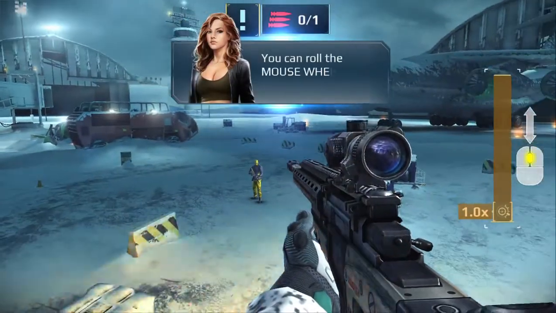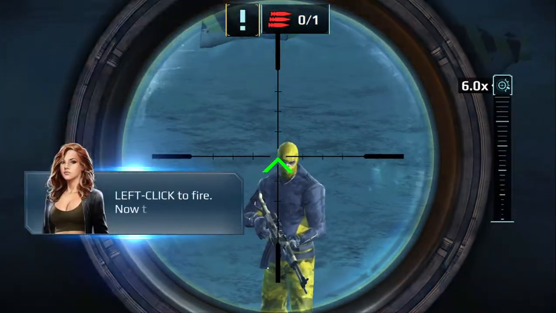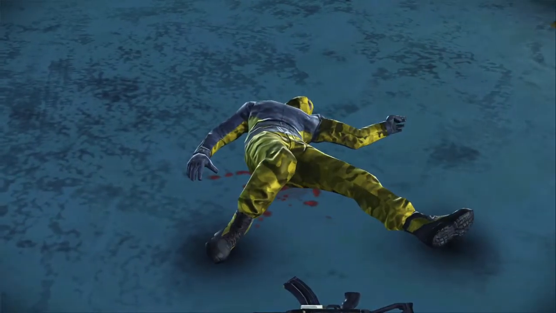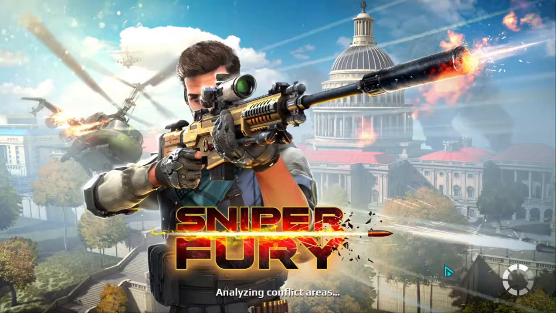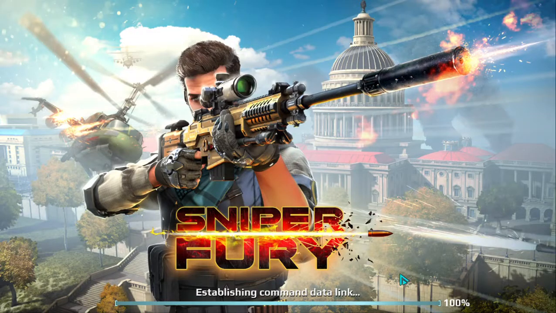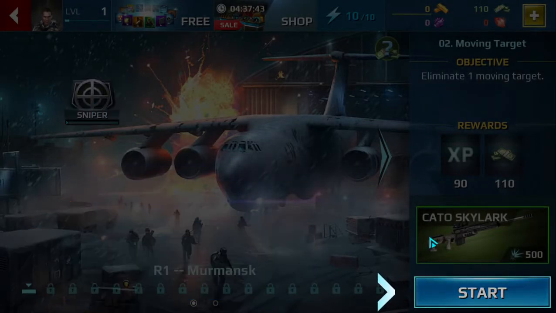Swipe your use the zoom slider to enter iron sight mode. Now take him down. Not bad. You'll find the next assignment in your sniper file.